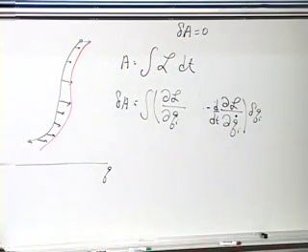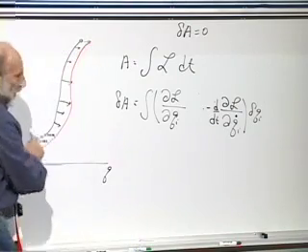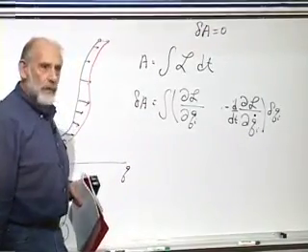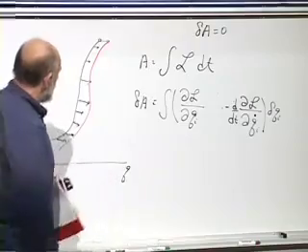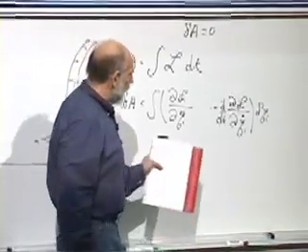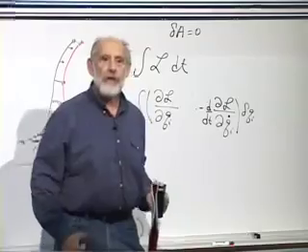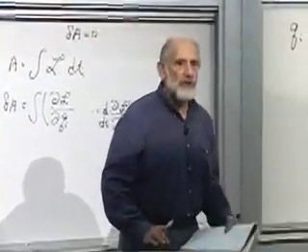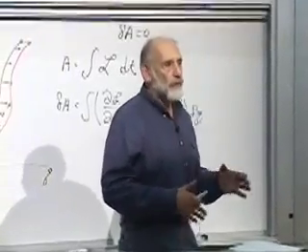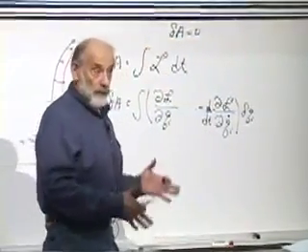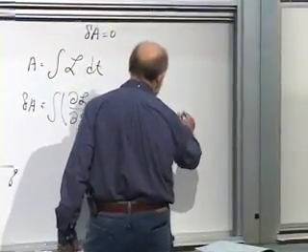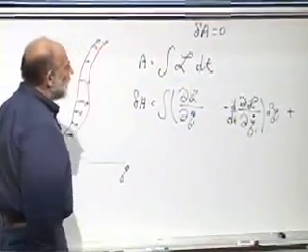But this is not necessarily the right answer, because in this case, we've also displaced the endpoints. There's an endpoint contribution coming from the integration by parts. The endpoint contribution happens now because delta q sub I is not 0 at the endpoints. So we're doing a variation which is not a legal variation from the point of view of the least action, but nothing prevents us from doing it. All we have to do is add back in the extra term. Does anybody remember what the extra term is?